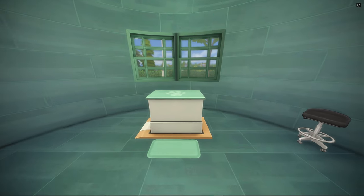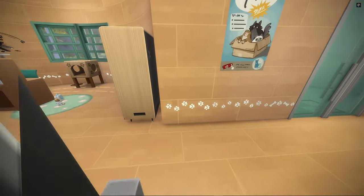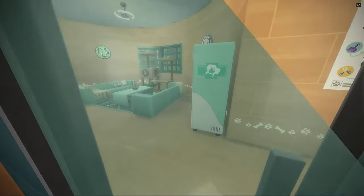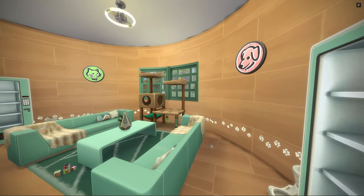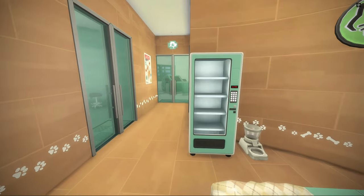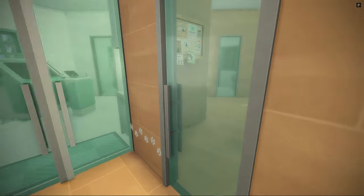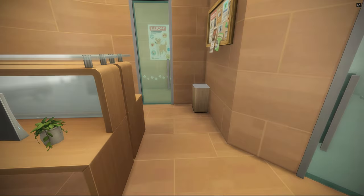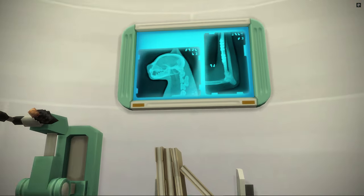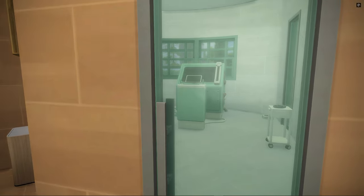Over here we have the first room — this is like where you basically just receive the animals and start taking care of them. And here is doctor number two's little office, pretty cute. I love how these items are placed with the curved walls — that's actually super creative. Here we have some toys for kids to play with, a vending machine. Through here we have another little office, and through here what looks like a personal office to do some research. There's the kitty cat skeleton and the doggy dog skeleton. Pretty cute.